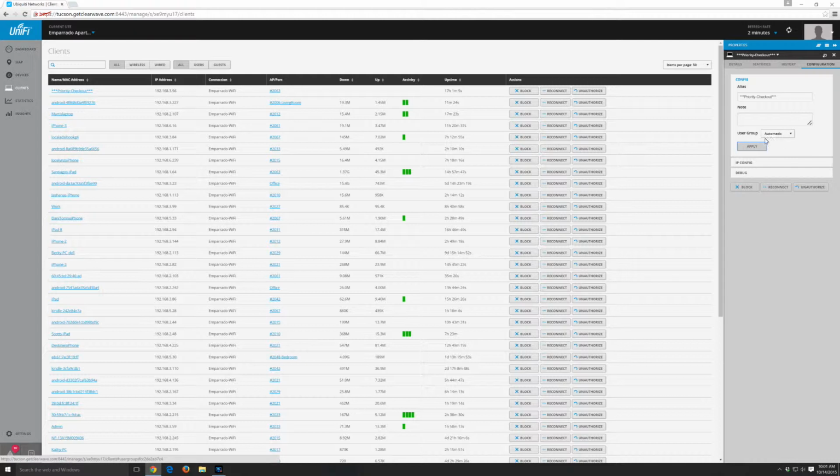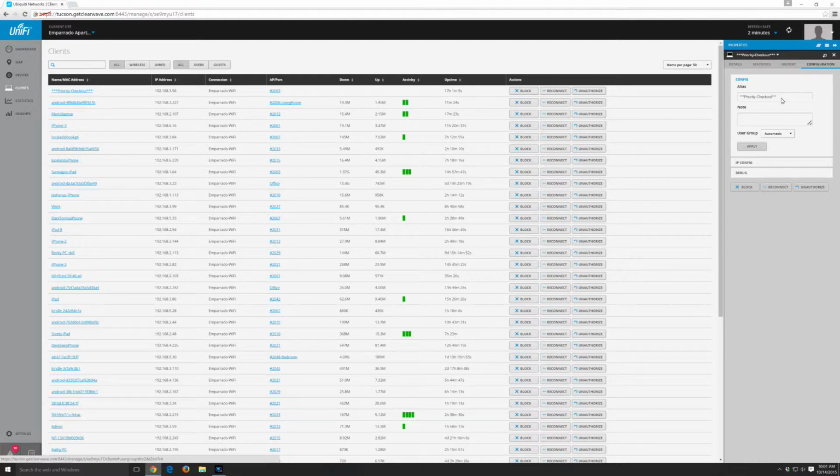You also have the ability here to set the user group. So while I'm monitoring and troubleshooting and I see that there is an individual on the network that is a very, very high bandwidth user, perhaps going beyond what we call acceptable use, we could downgrade this into a separate user group called limited or slower speed until we're able to contact that particular person and let them know about their usage consumption.